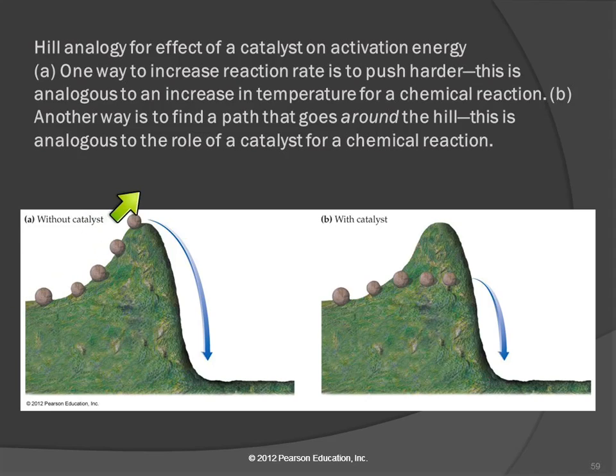And the rate of being able to do this is going to be slow. It's going to take you a long time to do this because you have to push the boulders up here before they can fall off the edge of the cliff. What a catalyst does, it allows you to have a lower energy pathway. You can go around the peak of the hill, and you just have to go over this little rise, and then you can get around it, and the boulders will fall. So that increases the rate of a reaction. A catalyst allows for an alternate pathway, a lower energy pathway.